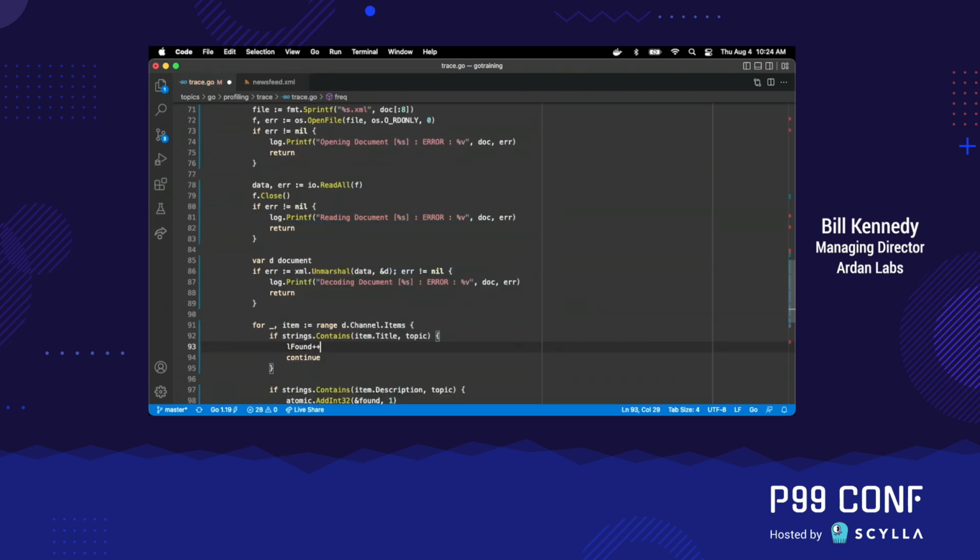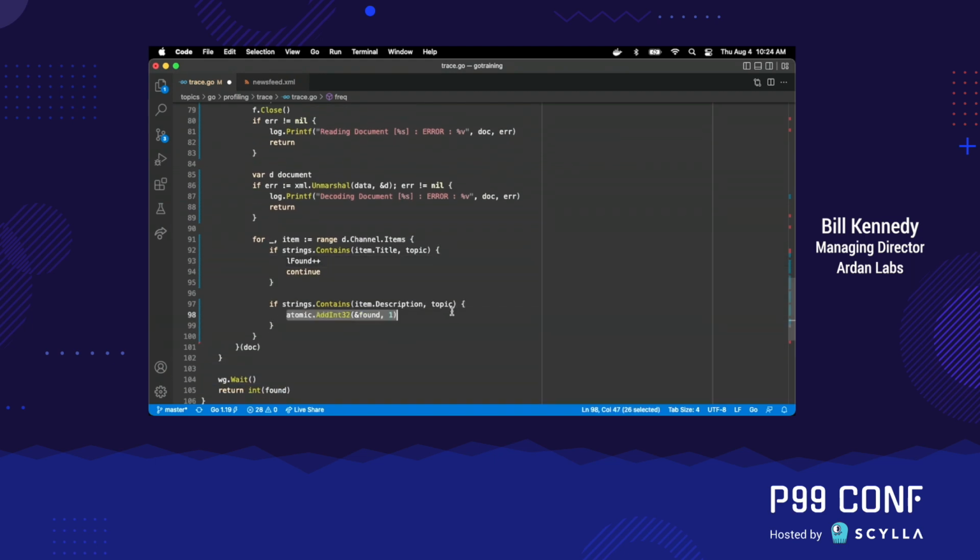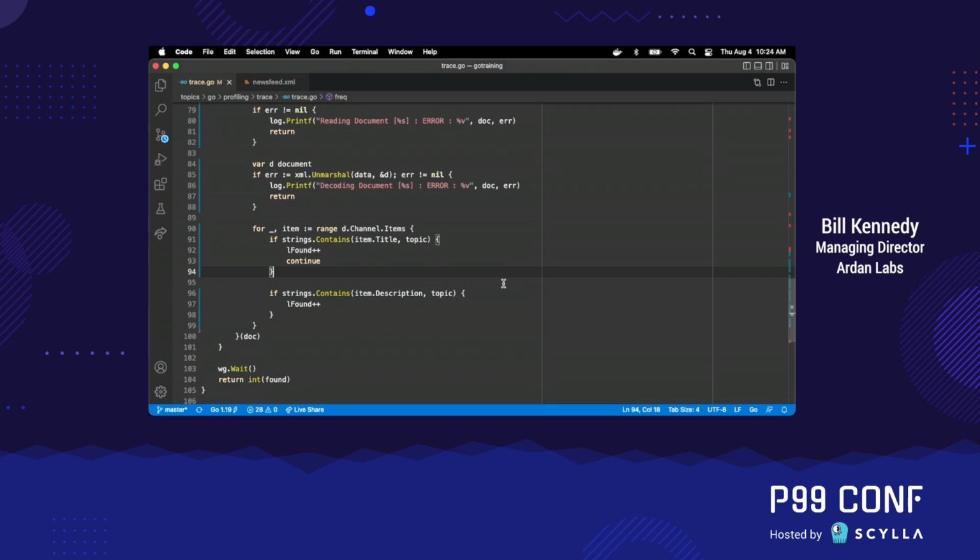What we'll do is each goroutine will perform increments on a local variable, which means that memory is on each goroutine's stack. We don't need atomic instructions. We don't need anything. This memory is unique to each goroutine. That's going to be really efficient, right?